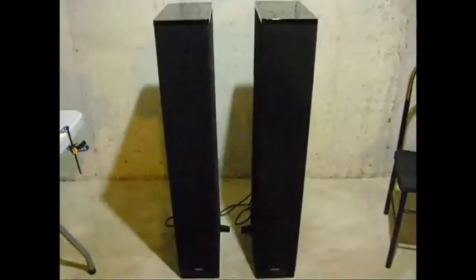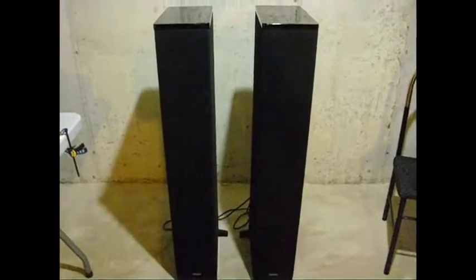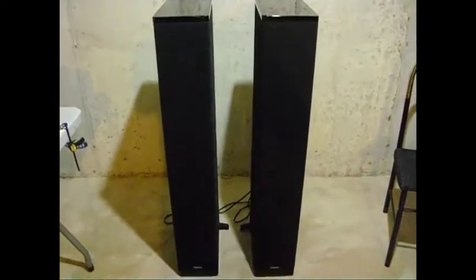From an action-packed movie sequence to instrumental accuracy in music, you'll enjoy acoustic excellence with high-quality sound. The design of the speakers ensures the sound is directed towards your listening area, meaning your neighbors won't be disturbed, especially if you don't have sound-absorbing walls. The 15-inch tall plug-and-play speaker can be placed almost anywhere in your room. Versatile placement options include on the table or mounting it on the side or rear walls for a room-filling experience.